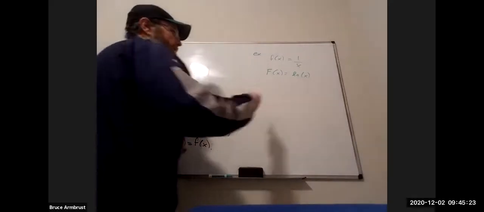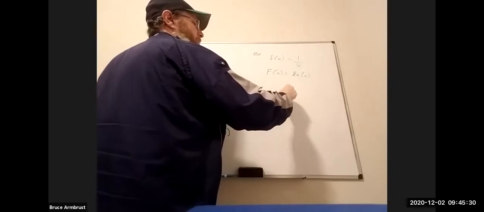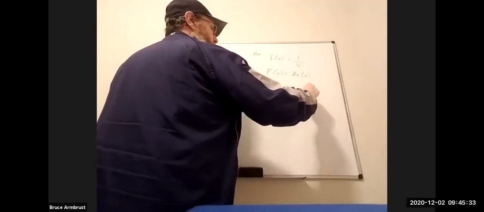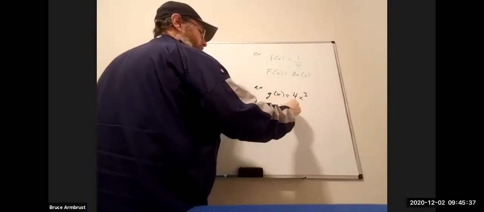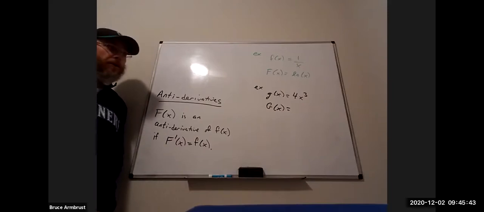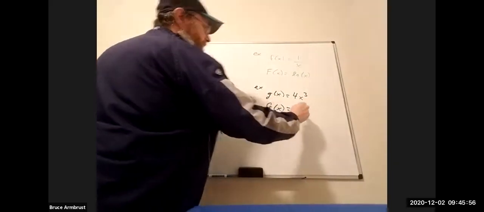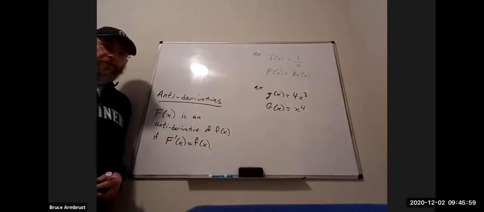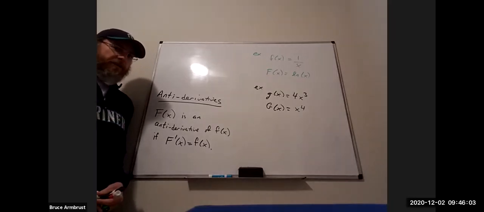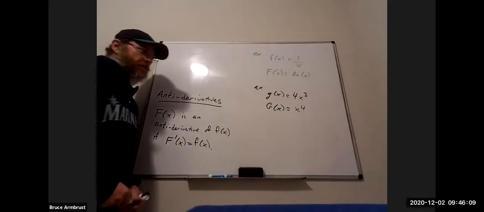All right, here's another one. What if we have, say, g of x is equal to 4x cubed? Can you give me its antiderivative? So can you give me a function whose derivative is 4x cubed? X to the fourth. How about x to the fourth? Beauty, right? Because the derivative of x to the fourth is 4x cubed. So you're starting to see how this works? We're just going backwards. Now it's well, I just gave you the derivative. Tell me what the original function was.